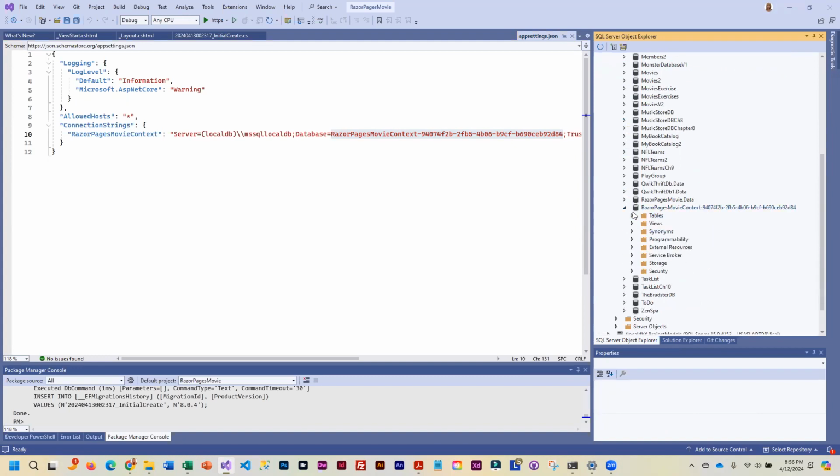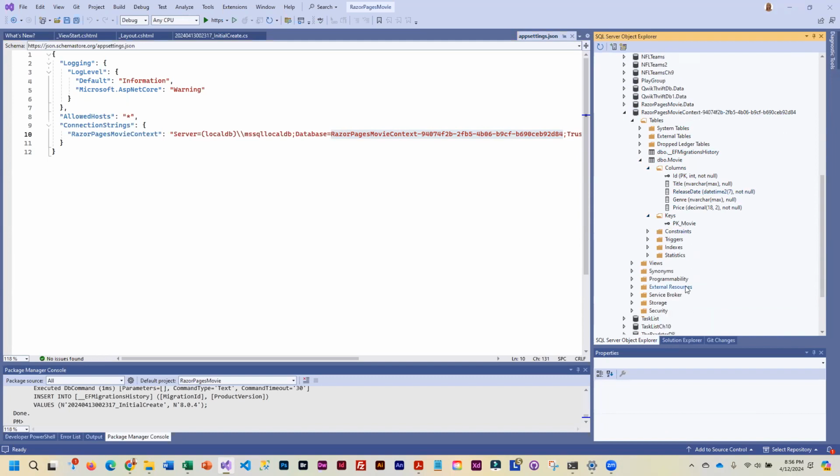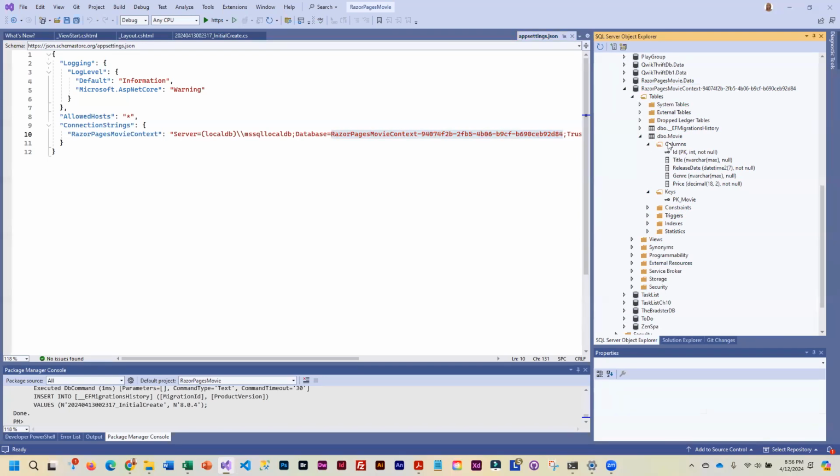If I look, here is my movie table, and I can see my columns. I can tell that's the primary key. It's also listed here. When I deleted the old one and generated this, I did lose the data that I had entered. But if you right click on the table, you can actually view any data that's in it.